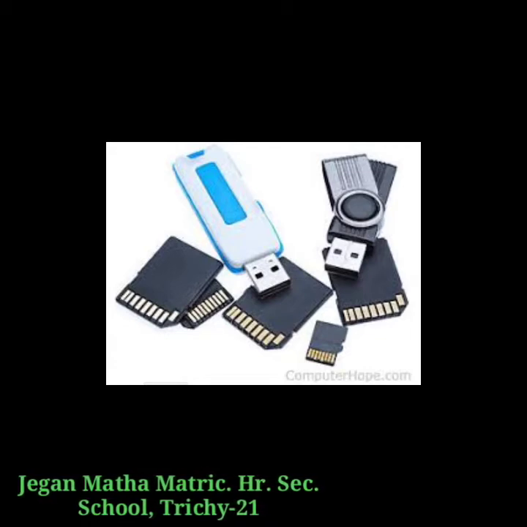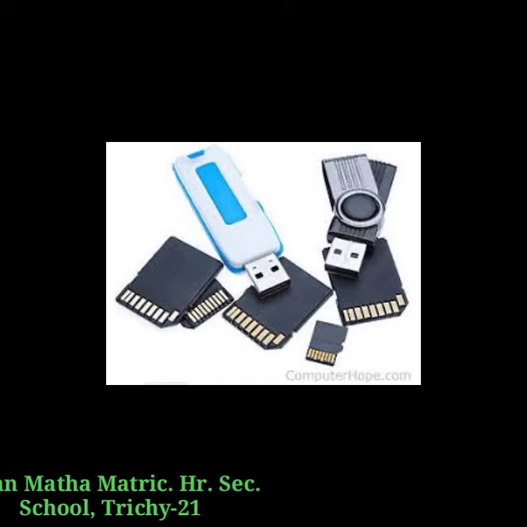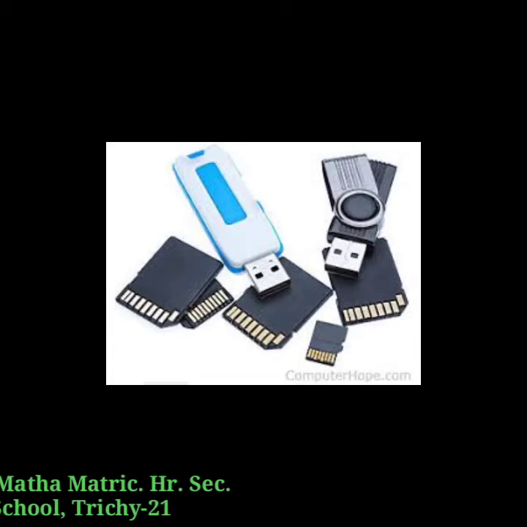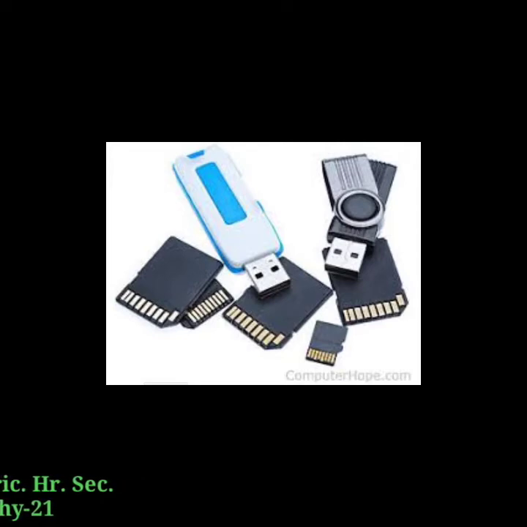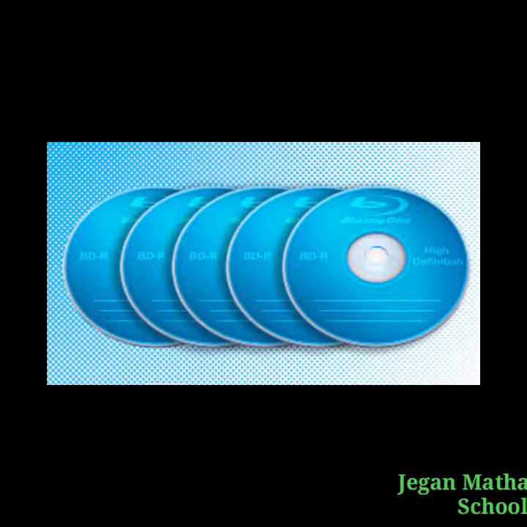Flash memory offers a fast access time. Here the meaning of access time is the time taken to read or write a character in a memory. The capacity of flash memories varies from 1 GB, that is gigabytes, to 2 TB, terabytes. Here are some example pictures for flash memory.